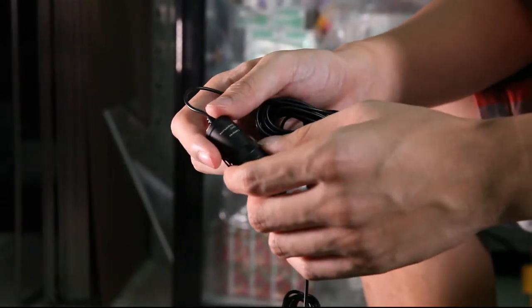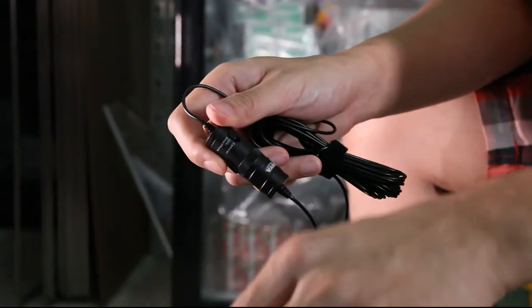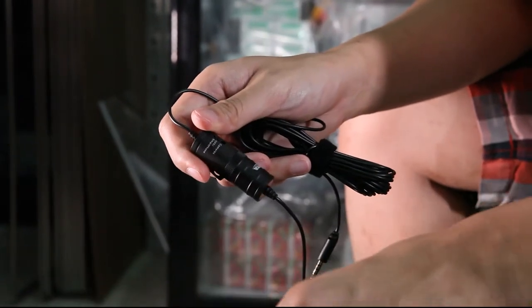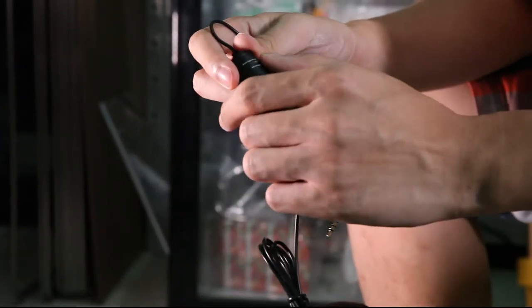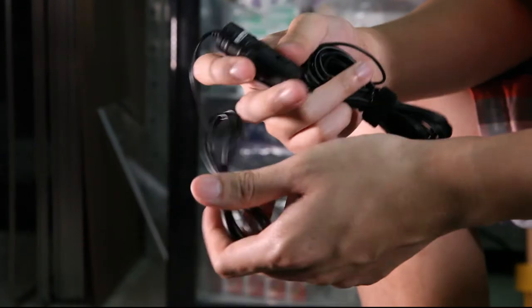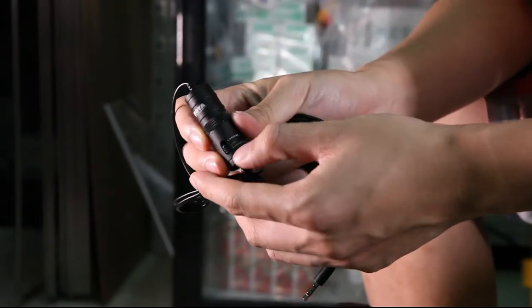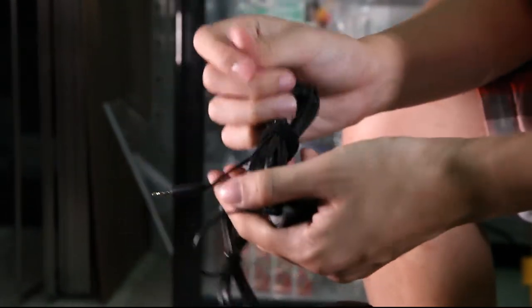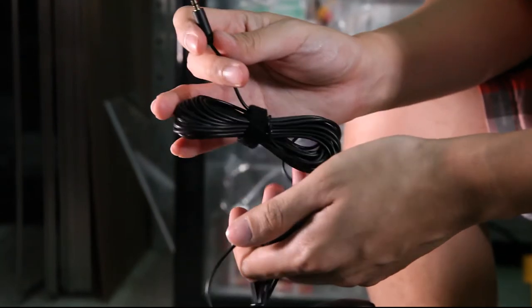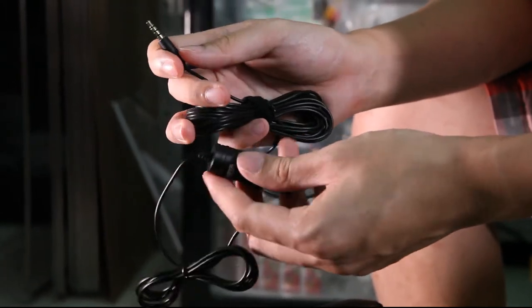Having said that, it's also advisable to keep spare LR44 batteries. So for this microphone, if you put it on smartphone mode, which is TRRS mode, it doesn't need a battery. So you don't need to worry if you're just using it with a smartphone.